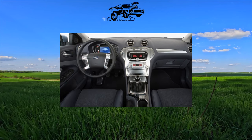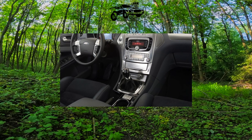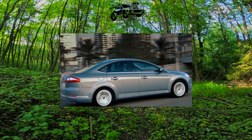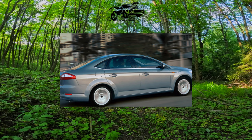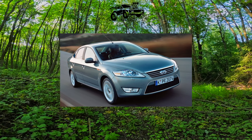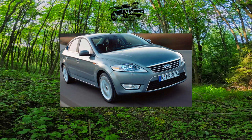In summary, a used Mondeo is an interesting proposition, especially after restyling. The car holds its value well and does not depreciate quickly, yet there are affordable options available. The value for money is close to ideal. Thieves do not target the Mondeo, and there are no special reliability problems. With a clear conscience, we can recommend the economical diesel version with an automatic. However, petrol options will not disappoint you either — just keep in mind the points covered above.